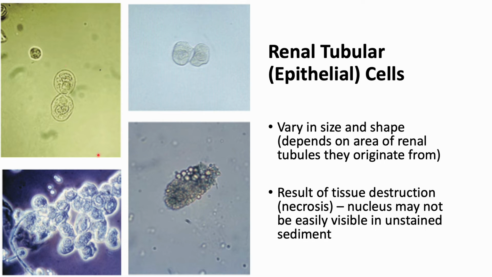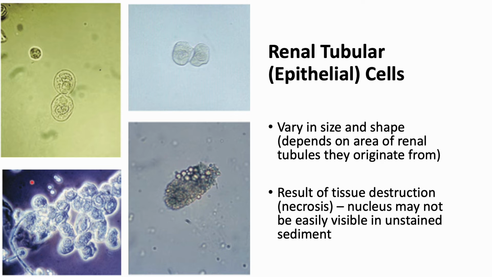When they appear ovoid, with eccentrically placed nuclei, and are somewhat smaller, round, or ovoid, these are renal tubular epithelial cells coming from the distal convoluted tubules. They can be mistaken for WBCs or small spherical urothelial cells. And of course, there are the cuboidal cells, a type of renal tubular epithelial cell arising from the collecting ducts. They are cuboidal, never round, and have eccentrically placed nuclei with at least one straight edge. These can be seen in groups or large sheets, or the renal fragments.